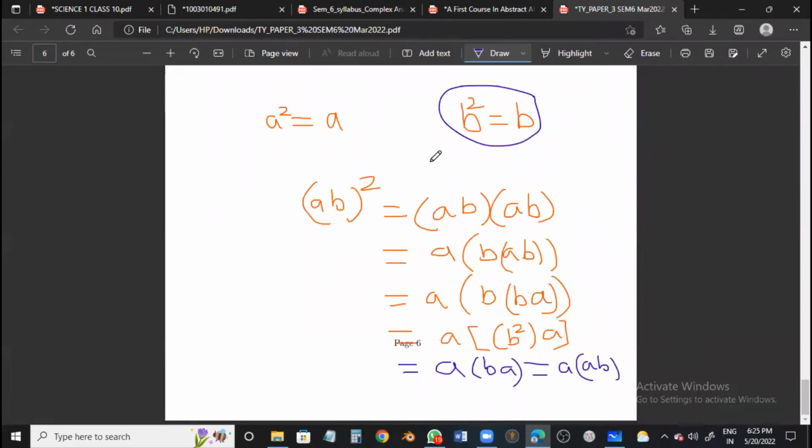And once again, I would like to go for associativity. So by associativity, what I'm going to get is A into A, so A square, multiplied by B, but A square can be replaced by A, and I got it back to be AB. So (AB) square is back AB, means you got it to be idempotent. So this element is present in your ring. AB belongs to your ring because your ring contains all idempotents. Followed me?